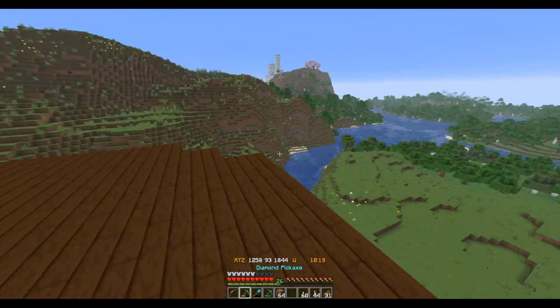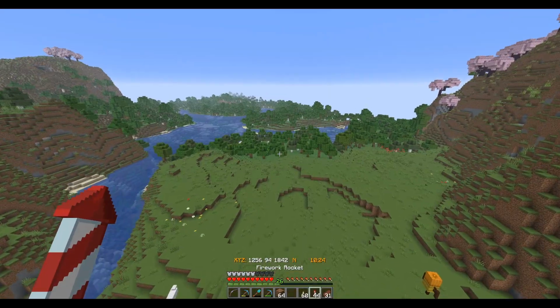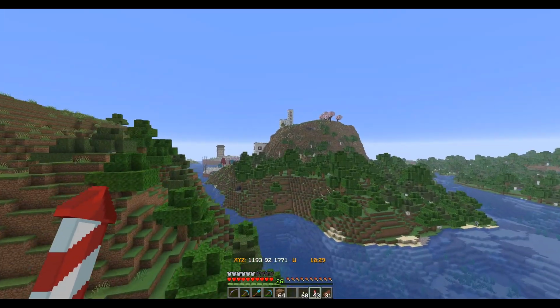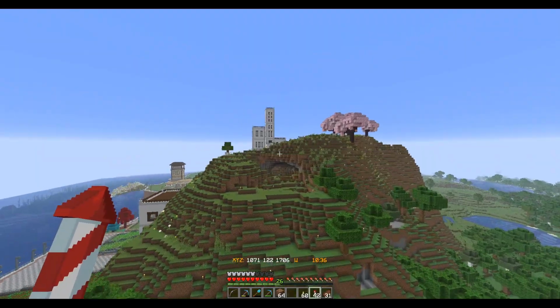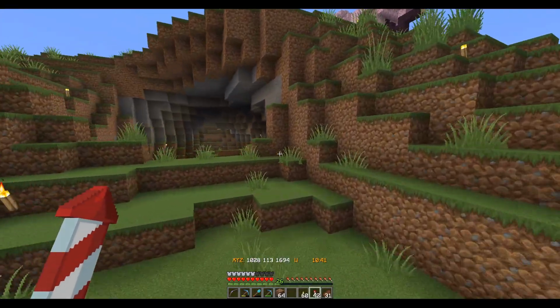Anyhow, that's why I'm putting the wall around here. Just got to maintain the illusion that I got to worry about these guys coming over. So I'll probably clear out this area here, more buildings and stuff. I don't have any specific buildings planned, except for this area here.